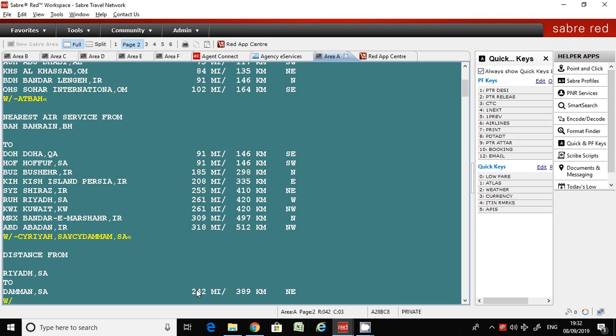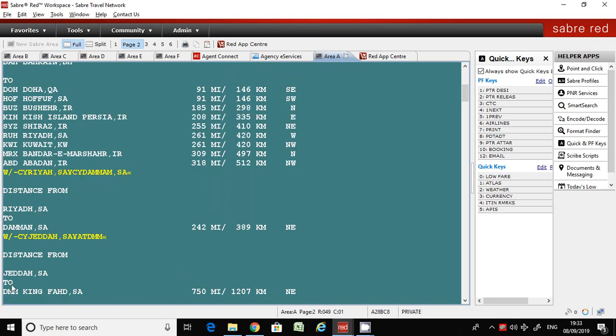Let's look at the command here: W/-CY, that is the command, and type your city name, which I'm going to type here as Jeddah, then the 2-letter country code, then enter cross of lorraine, after that AT, then the airport code DMM.